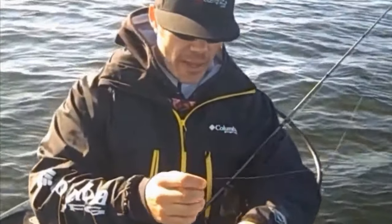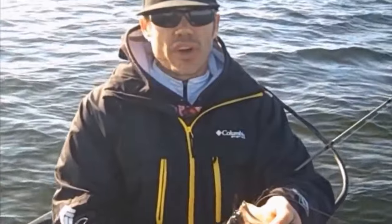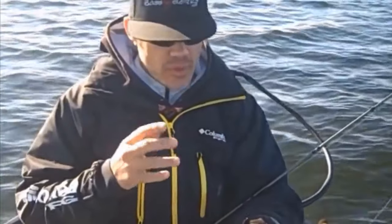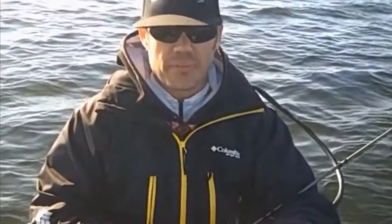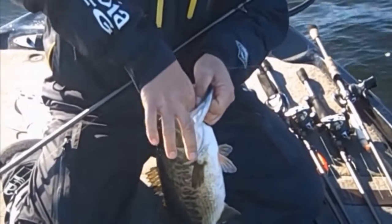Same deal as yesterday. I picked up the Carolina rig. George is throwing that big worm. George has already got two bites. But like yesterday when we first got here, they were just real finicky. I put the Senko on, made like three casts on the rig, and sure enough, picked one up. So see if we can't keep them up. He choked it good, dude.